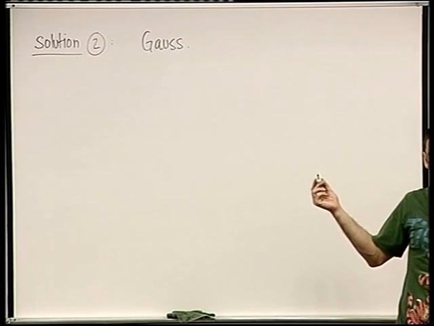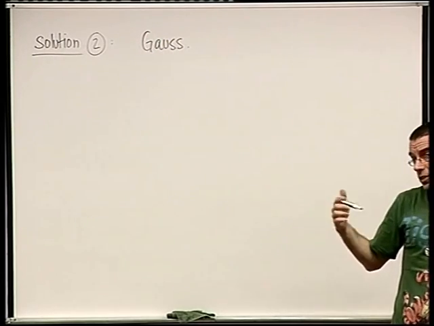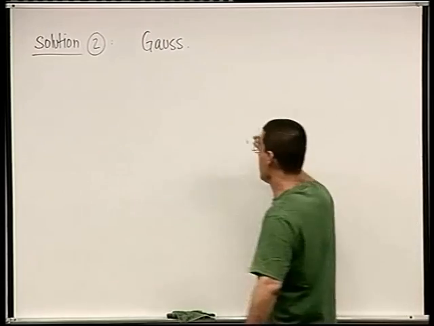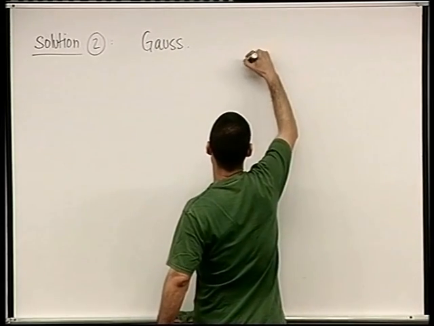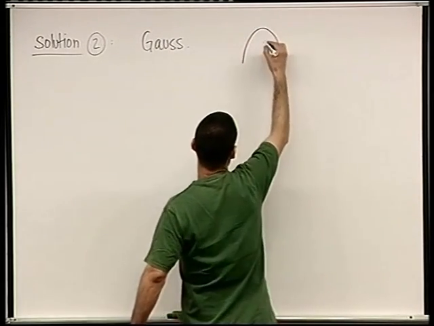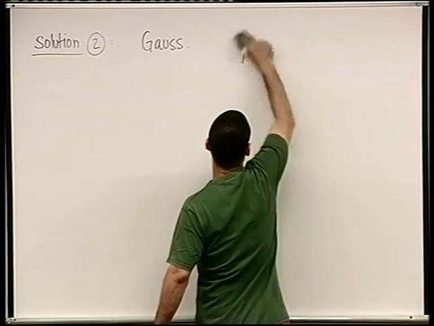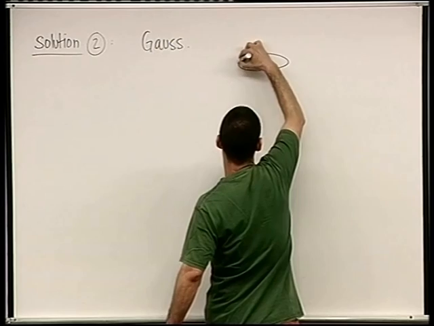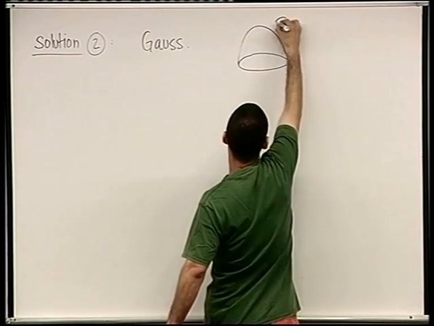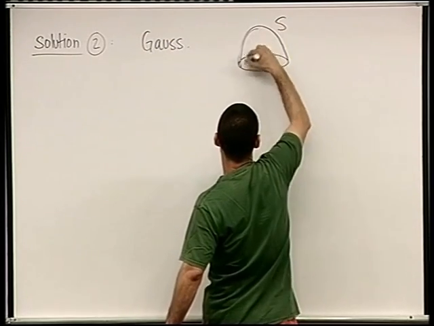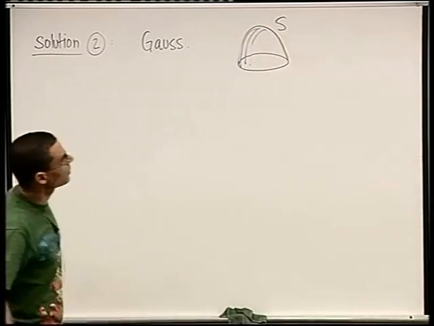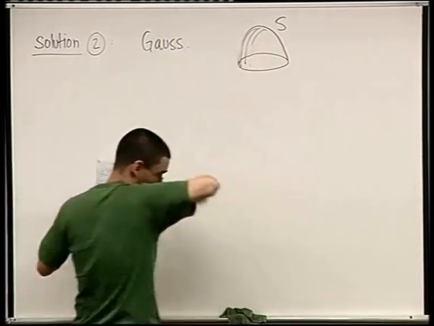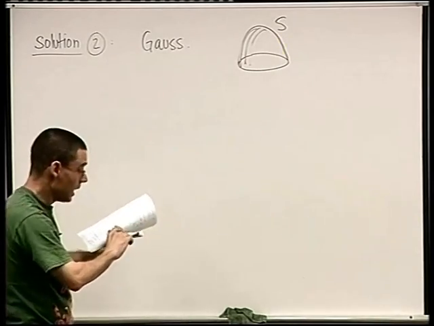So how do we use Gauss's theorem? It looks like a trick, but it's a standard trick. We're going to close the surface. Okay, so take our surface S, here it is. Let's start with this and then add this. So here's our surface S. It was this thing, right? This is our surface S. It's not a closed surface. It's an open surface. Let's close it.